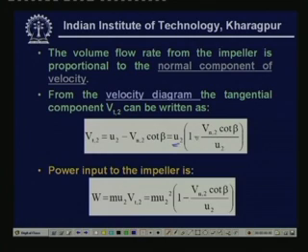Okay. So, now you substitute this expression in the expression for power input. We had the expression for power input like this. So, we are writing power input as m into U2 into Vt2, and Vt2 we are substituting this expression. So, finally, this becomes m into U2 square multiplied by 1 minus Vn2 cot beta divided by U2. Okay. The objective of this is to finally correlate the power input and the pressure rise to the geometry of the impeller and the impeller speed. Okay. That is why we are doing these manipulations, right.